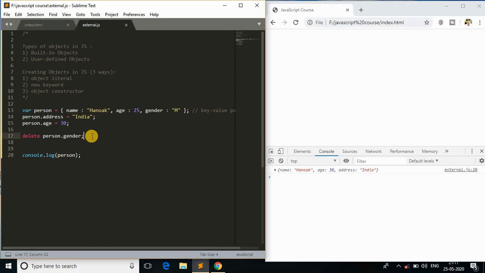So simple. We have got to know all of those: creation, deletion, updating, and what we call addition. So adding a property, updating a property, creating a property and deleting a property. This is how it is. In this part we have got to know all about the properties of an object. Now we have played around with the properties of an object.